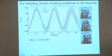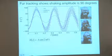Those of you who've taken freshman physics might remember this as simple harmonic motion with an amplitude of around 90 degrees. If you take the dog's skin and move it yourself, you'll see it's, as I said, very loose. It can move about 60 degrees on its own, which means the backbone of the dog is only moving 30 degrees, a paltry amount.